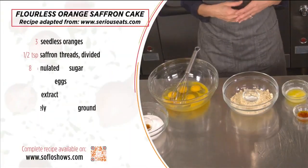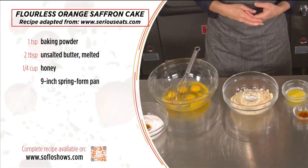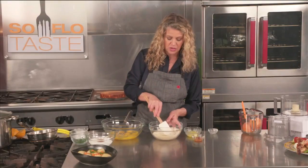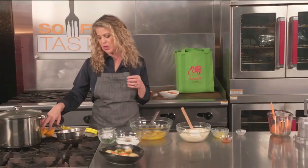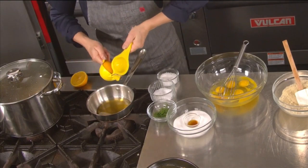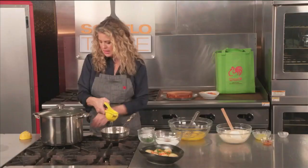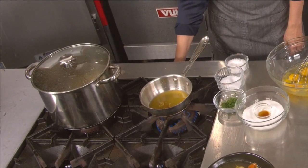Let's jump into our cake. We have a beautiful saffron orange cake — it's really delightful and it's not made with any flour. What we did was make our own almond flour with a bag of slivered almonds in the food processor; you can do it in a blender as well. I'm just going to put a little bit of baking powder in the almond flour and mix that up. Again, you can buy kosher baking powder. We're going to glaze the cake afterwards with a little bit of honey, orange, and saffron. I've got a little bit of honey in this pan — I'm going to squeeze an orange into it. This is just going to be a beautiful sheen and added flavor for the top of the cake. Here's a little bit of saffron — I'm going to add that and heat it up a little bit. That'll be our glaze.